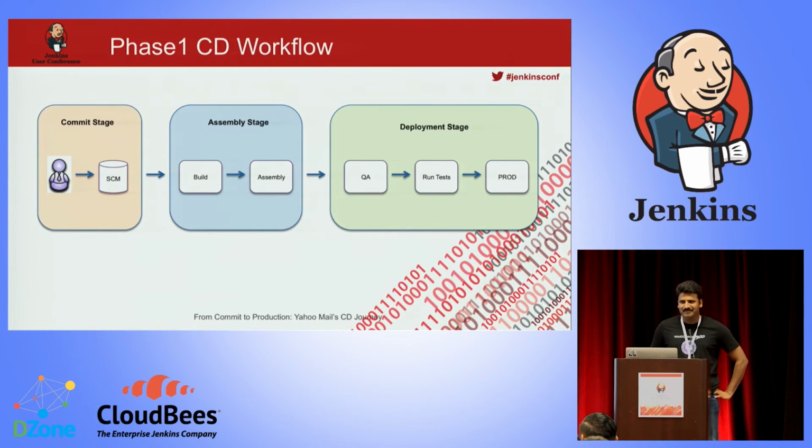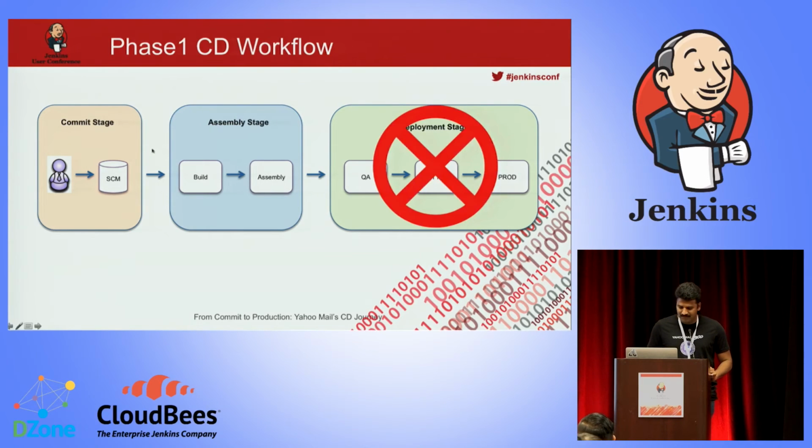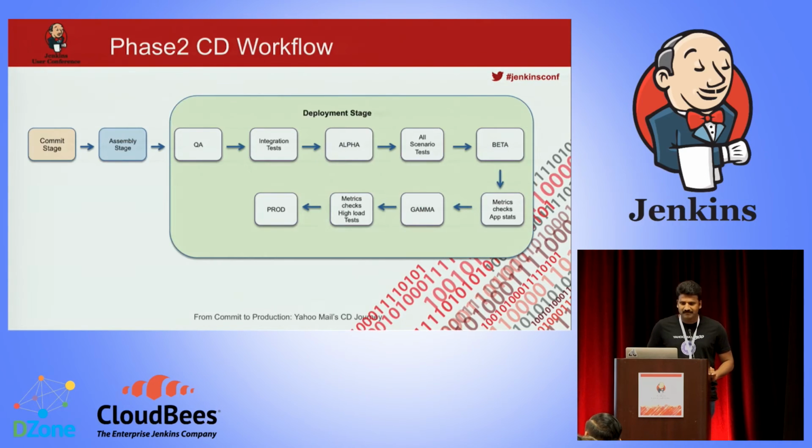So let's quickly recap what we did. In phase 1 of the CD workflow, we had 3 stages: commit, assembly, and deployment stage. And then we quickly realized the deployment stage is not enough, so we wanted to revamp that. That's when we entered phase 2, where we had a different stage-based model deployment. But again, as Aravind was saying, the developer feedback was, no, it's still not good. The developer productivity got lost. So we thought, okay, let's fix something even before the code enters the pipeline, which is the commit stage.